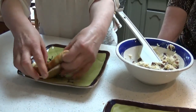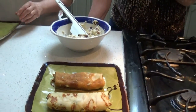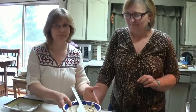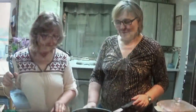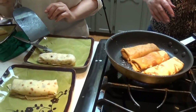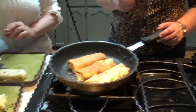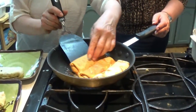And now, after we've rolled a whole bunch, you either bake them or you put them in the pan and you fry them with a little bit of butter, right? And then you can put strawberries on them or any type of fruit. Any honey, any fruit, any sour cream. Okay, sour cream, you have to have sour cream. Smetana, yeah. So we've got the crepes ready. We've put our cheese in our crepes that Walter made for us, and we're frying them up. And once we've got them fried, we'll put them up on the table. You can fry them or you can put them in the oven.